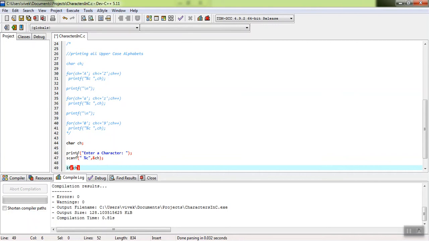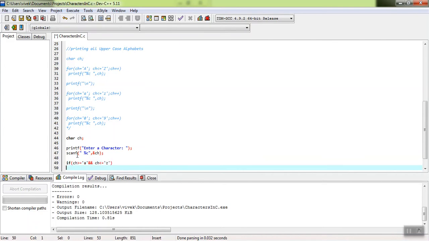If ch is greater than or equal to small a and ch is less than or equal to small z, you are checking whether the character the user provided on the console lies between small a to z or not. If that is true, you can print lowercase alphabet.